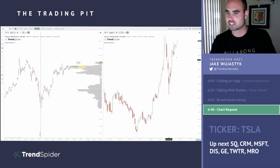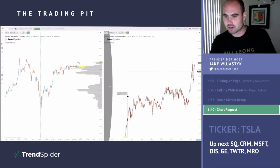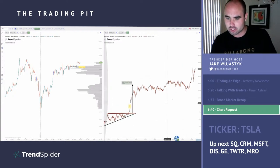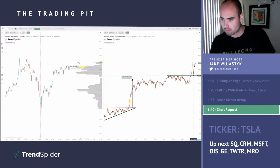Now, the weekly candle is absolutely just the most bizarre thing I've ever seen. This is a very odd type of setup here. It is very similar to what we did here. We did break out, and we've talked about this a little bit. We broke out of this resistance area. Literally, this resistance became perfect support before just straight V-ing right back up.